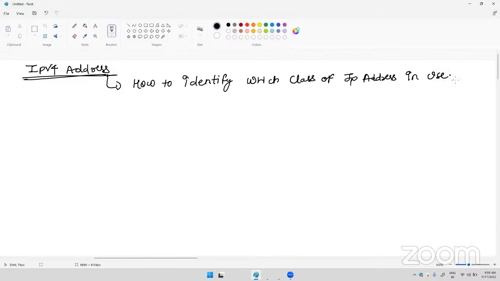It's a very simple method to identify if you want verification about the addresses. So if I'm saying 1.128.10.7, now verify.